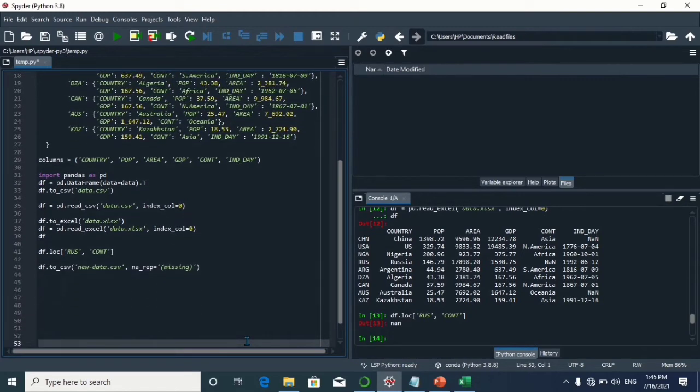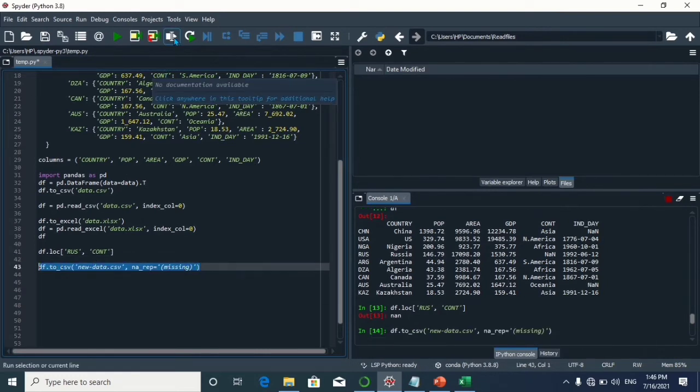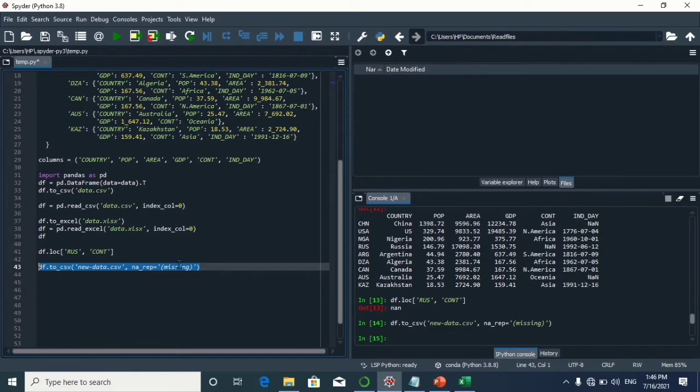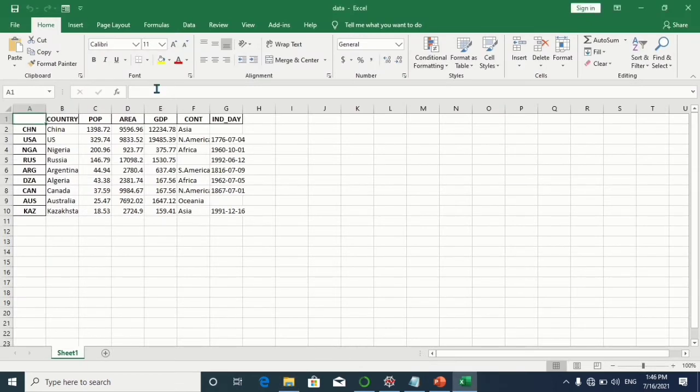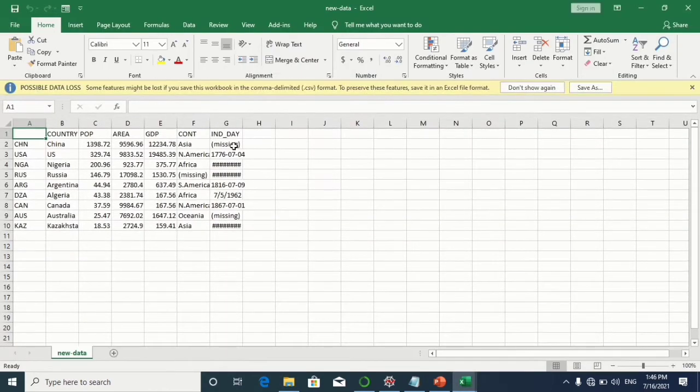Watch it very well. This code produces the file new data.csv. Let's run it. You can now see that the NaN has been replaced with missing.